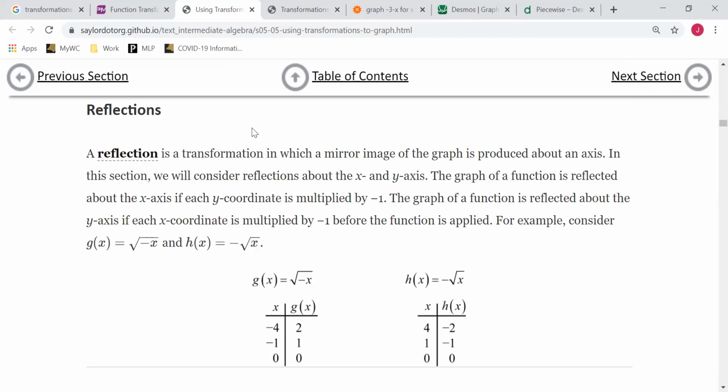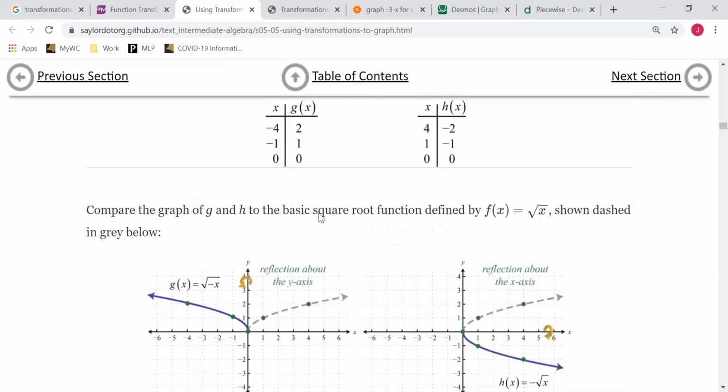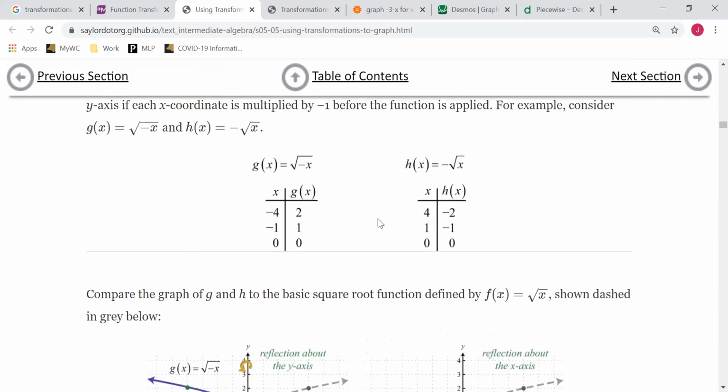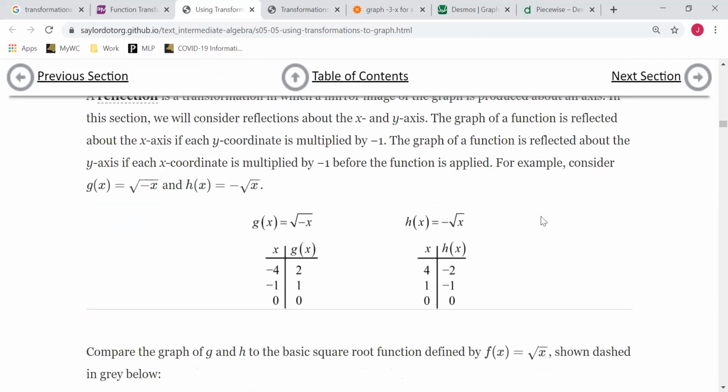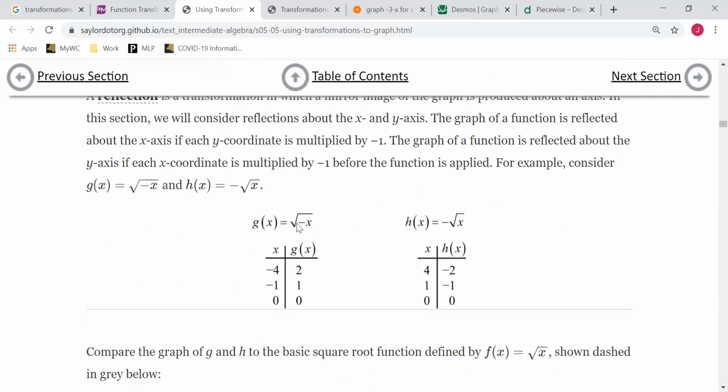So imagine our parent function is the basic square root of x, which remember looks like this. So here's where things get a little bit wonky. The way you're going to be reflecting is you're going to be multiplying by -1 somewhere. That causes a reflection. If you apply that negation first to the x on the inside, then apply the function around it.